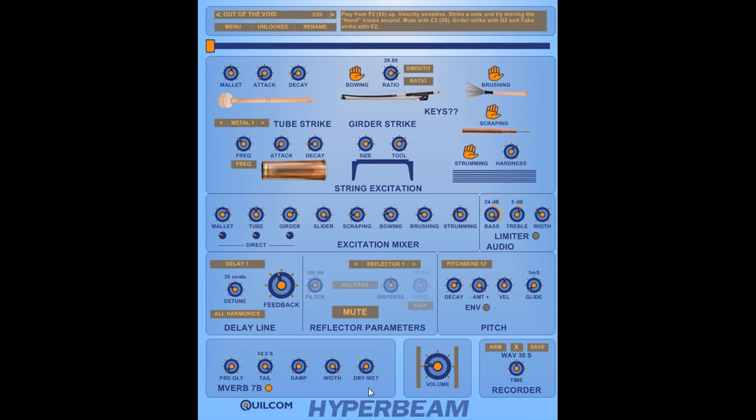Now, for all the sounds you've heard so far, there's been no reverb added. It's just the behaviour of the strings that sustain the sound and changes as it evolves. But if you turn on the reverb and set a long tail time and then go to wet, you get some very interesting sounds added to the tail.